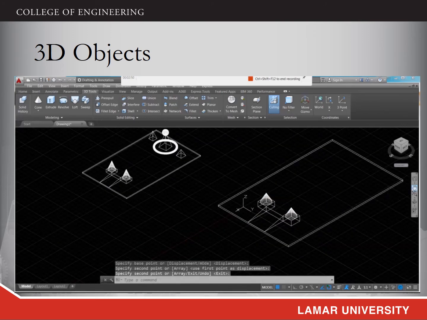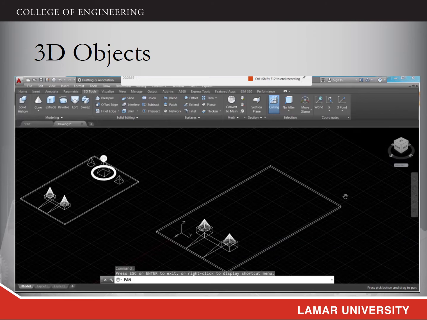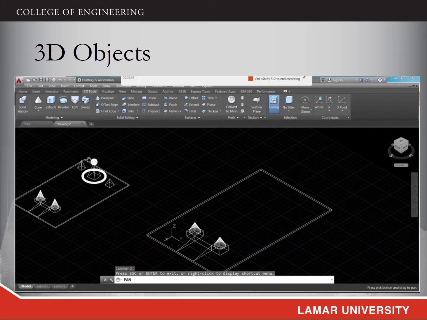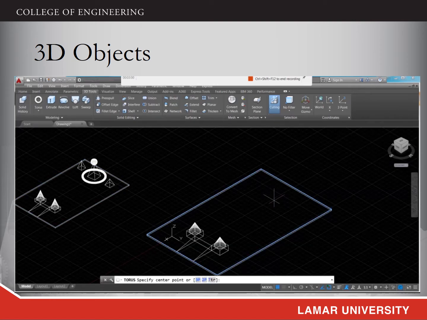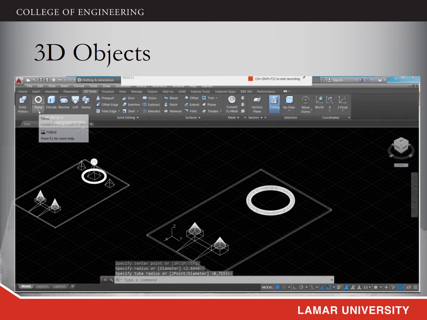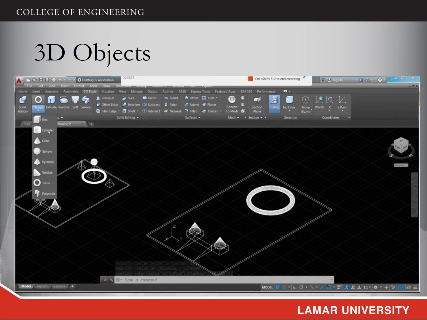Next, we can complete the back side of this design. First, we will draw a torus, and then specify the radius of the pipe. Now we can draw two pyramids on each side of the torus.